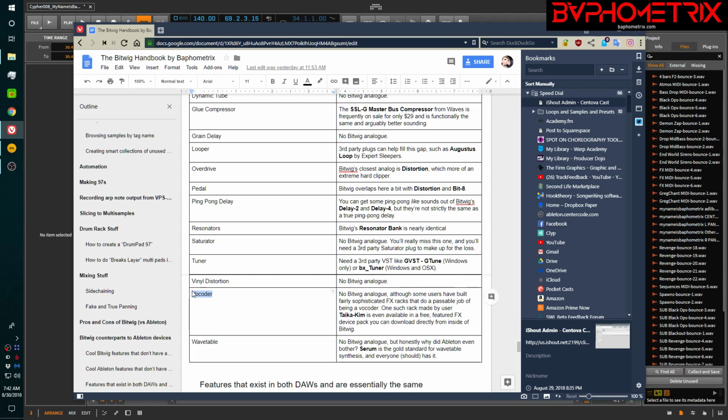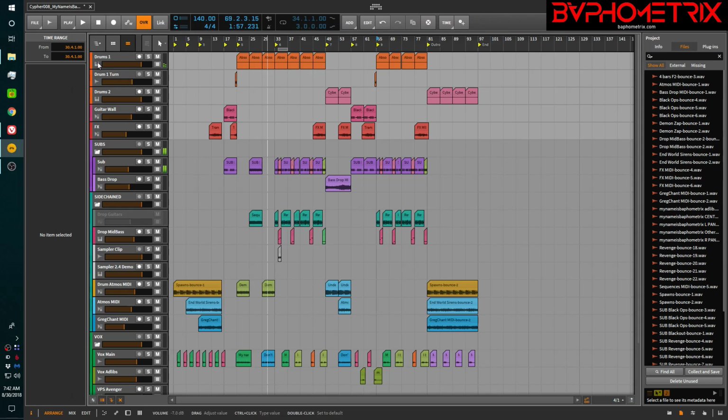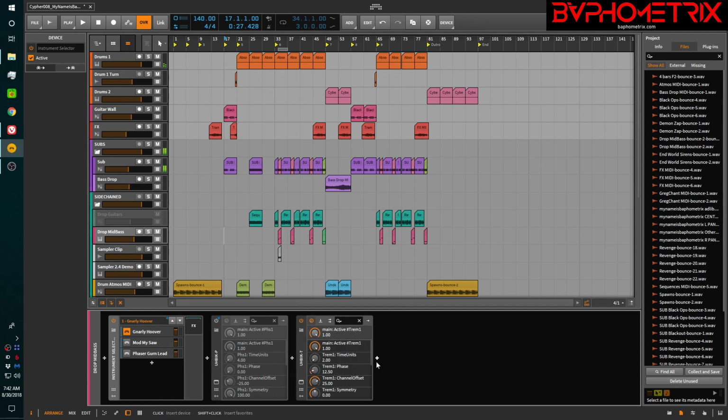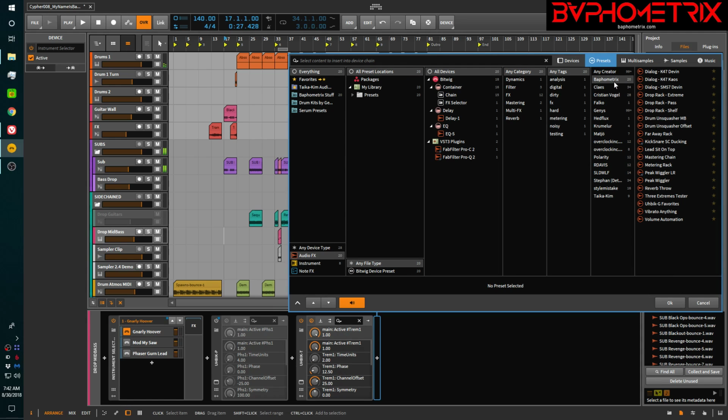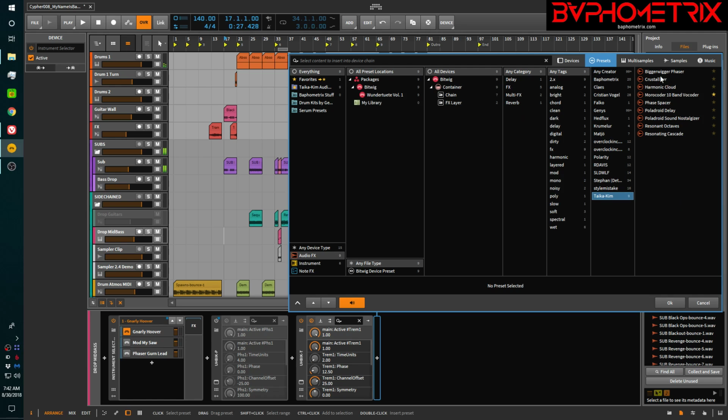Vocoder. Some people love vocoder. There isn't any native vocoder in Bitwig yet, but some users have built, like, let's go to the browser here. A user called, where are you, Taika Kim? Taika Kim, this is actually a pack of special racks that you can download from inside Bitwig itself. They're distributed through Bitwig.